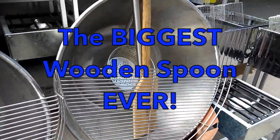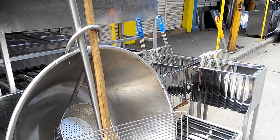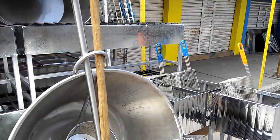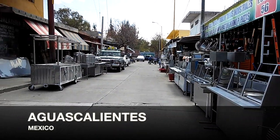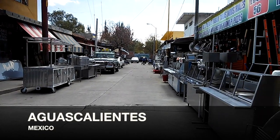This looks like a set — you buy this as a set. Maybe that's to make the biggest pot of refried beans, frijoles, that you've ever seen in your life. This is the Urban Carrillo in Aguas Calientes in a different kind of market. There it is and it continues to my left — that whole block is all shops like this. How very cool.